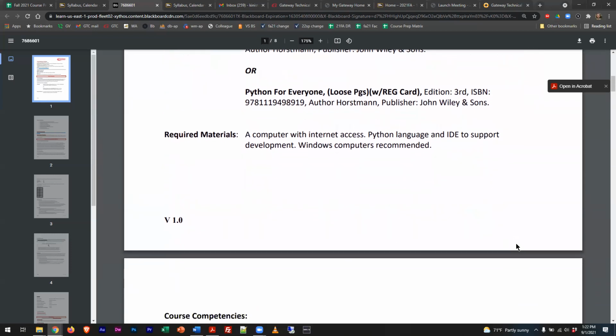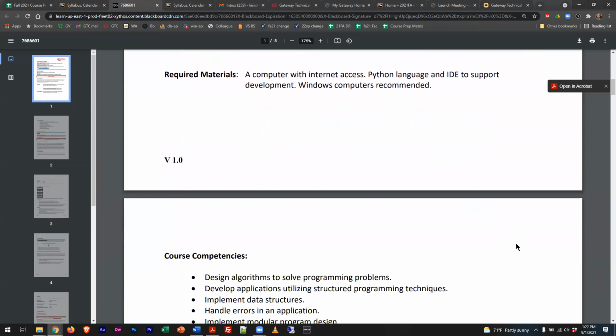In terms of the required materials, this is one of those little sticking points for people when they first start here. You're starting up school and you're like, I'm going to buy myself a laptop for school, right? I want you to be really careful about what choice you make for laptops. The first thing you're going to discover is there are ways to do this, technically, on a Chromebook, but they're usually web-based. You need a real computer system. So let's start there. You need to have a real Windows, Mac, or Linux PC.